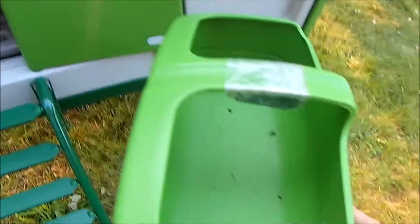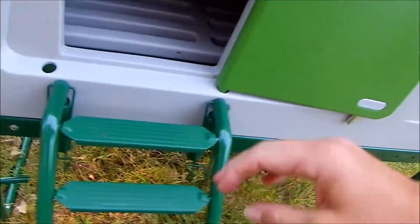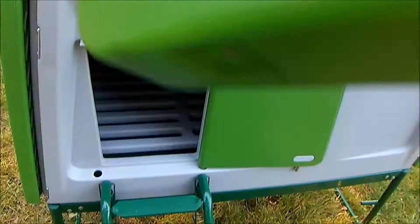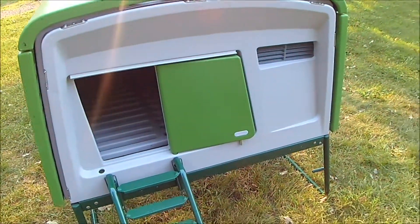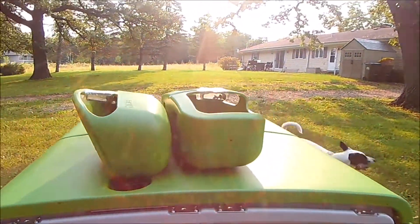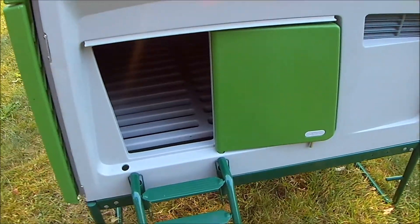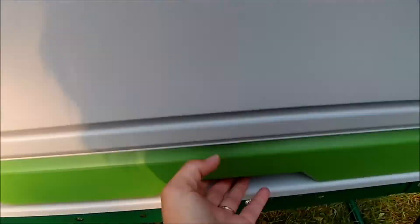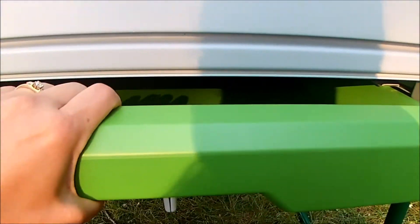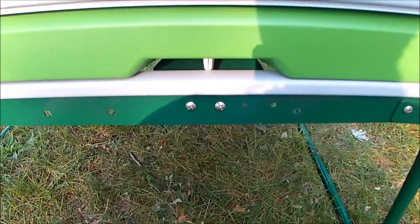So this is the door — I'm still getting used to it. Inside here we have the food and the water, which would hook up to the run if you bought it. We have our own chicken run that's bigger and we're going to be using that, so maybe we can attach those to it. We'll see. This side here is for easy cleaning.